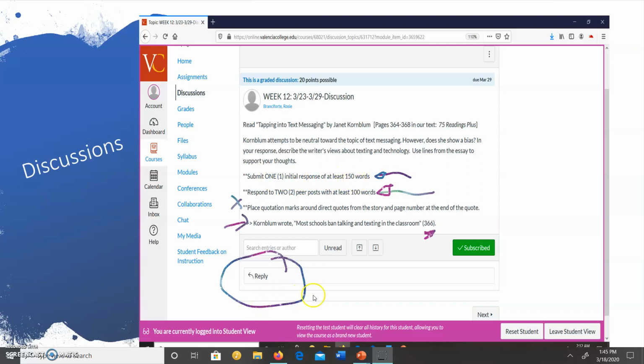And then what will happen is underneath here you'll have a bunch of posts that will appear from your peers. And you just pick 2, and you can do that with about 100 words, which is not a lot. And I don't want you to write something like, I agree. I want you to make comments and have a discussion. What we would have done in the classroom. Okay. And here I have an example of, because I said to use lines from the essay, here I have an example of how to do the proper MLA formatting when you're using the lines. Okay. So you just click on reply.